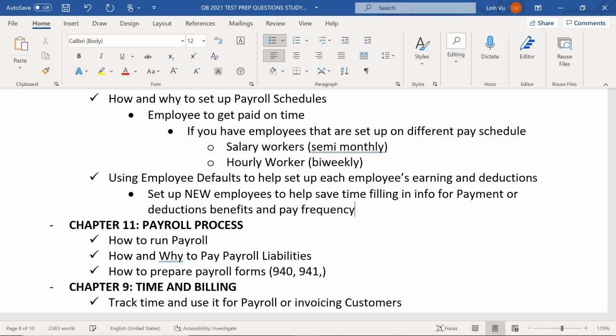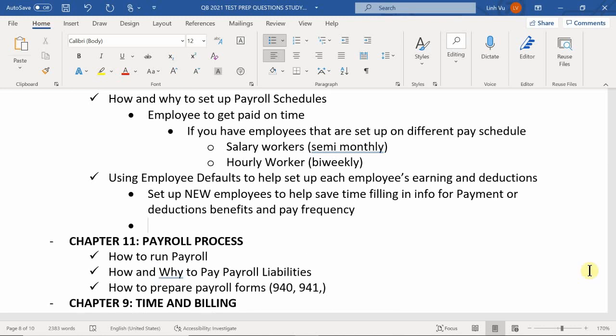Now the rule here is that after you set your employee defaults, once you do this, every time you add in a new employee, it's going to automatically fill this in for you.